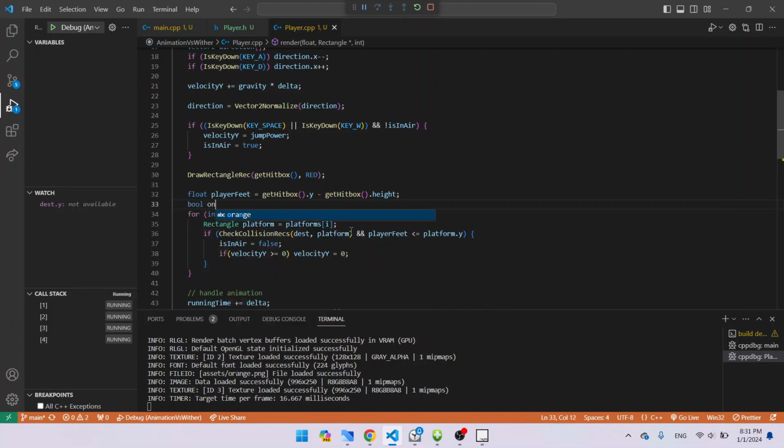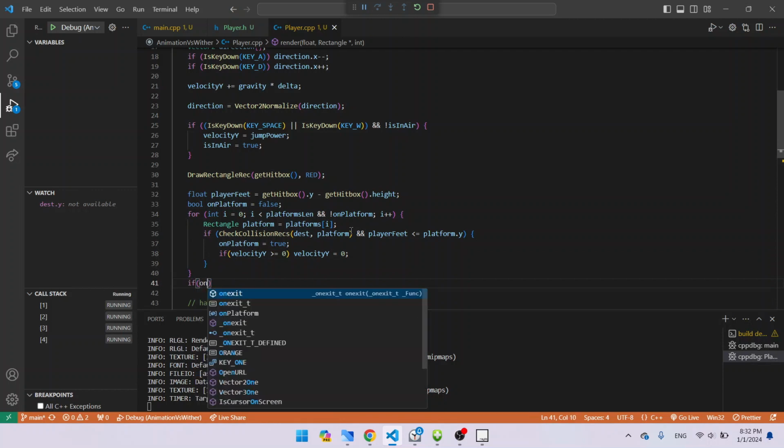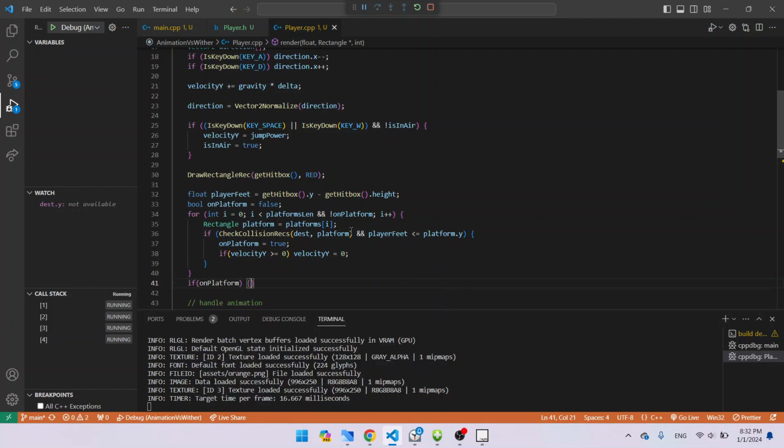Let's make a boolean on platform, set it initially to false and not on platform. Here, instead of setting it there, we'll set on platform is equal to true, and if velocity y is greater than 0, okay, if we are on platform, in air is equal to on platform.